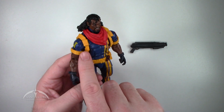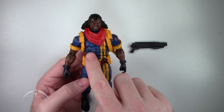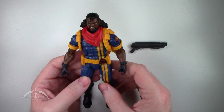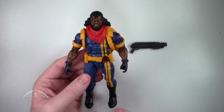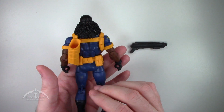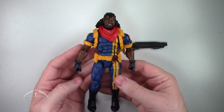I do like this color scheme they're going with here. It looks blue on the screen, but in person it's got more of a grayish color to it, so it's kind of this weird gray blue color, but it works really well. It looks really awesome on the character. Just all around really nice work here. So flipping over to the back, you can see standard detail level here, so nothing really extra to talk about there.